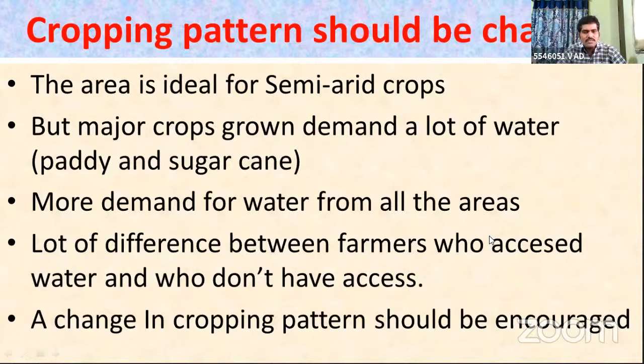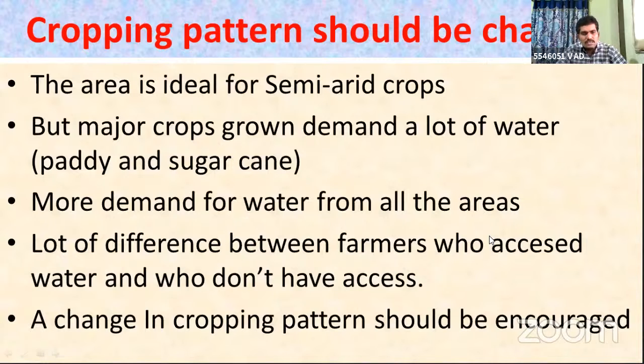If you observe the farmers of two different regions, one region where the water is available sufficiently and one region where the water is not available sufficiently, we can observe a lot of difference between the farmers of the two regions. Where the availability of water is more, the people have more incomes than in the other region. So that's why all the people want water, and the disputes are rising frequently.